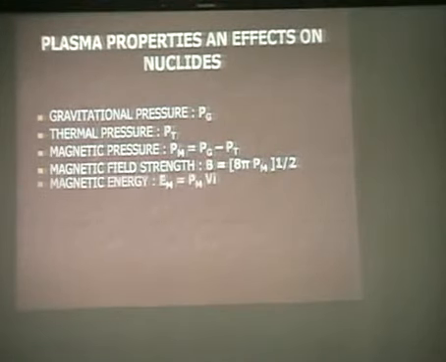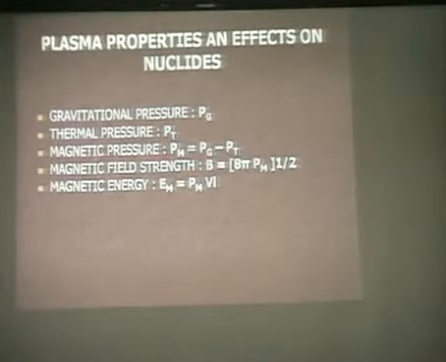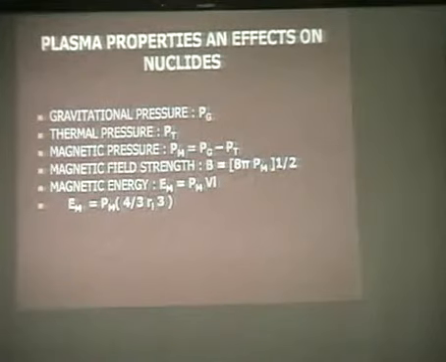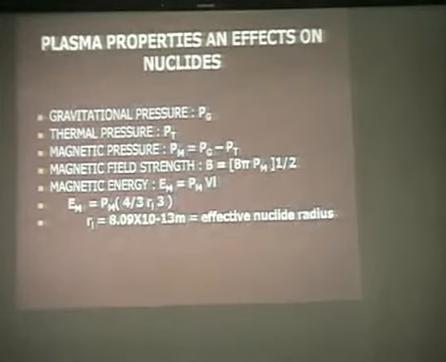And the magnetic energy is derived from that magnetic pressure and from the volume of the individual components. Okay? So we're looking at magnetic energy affecting each individual nucleus. And that's how you get it, right there. Simple volume equation: 4/3 pi r cubed, where r is the radius of the nucleus, and multiply that times the magnetic pressure, you get the magnetic energy.